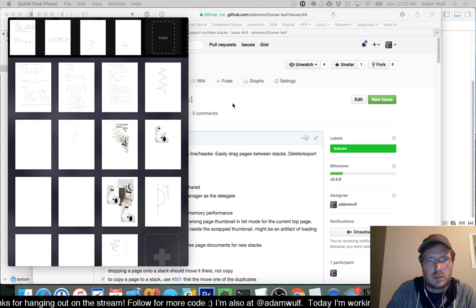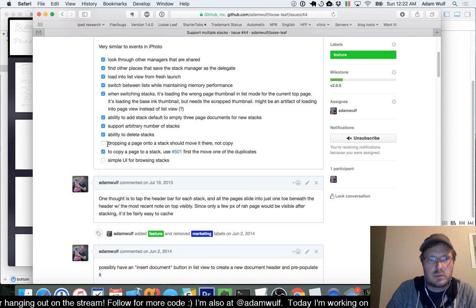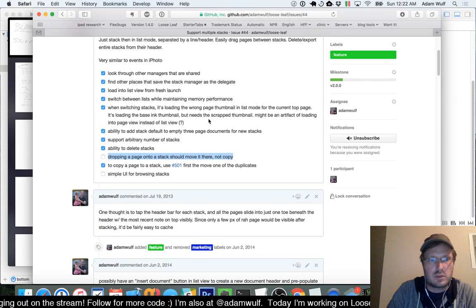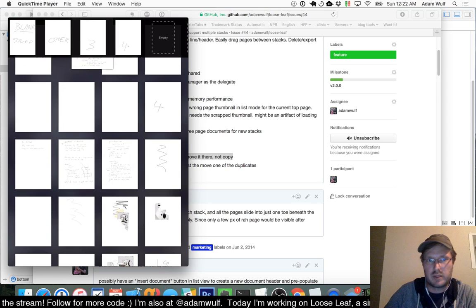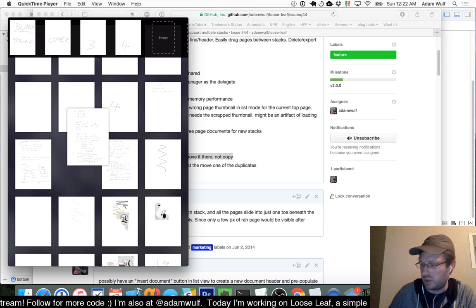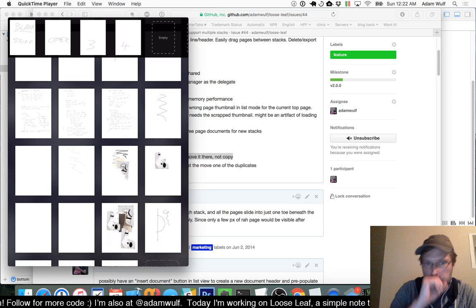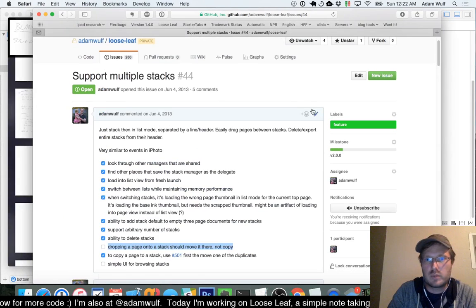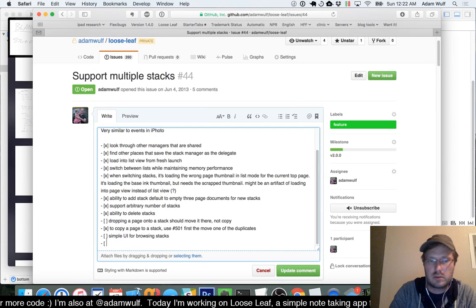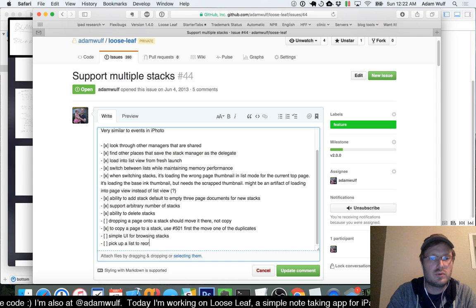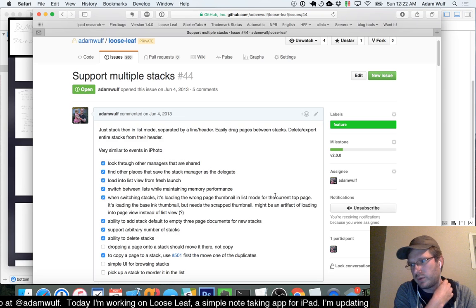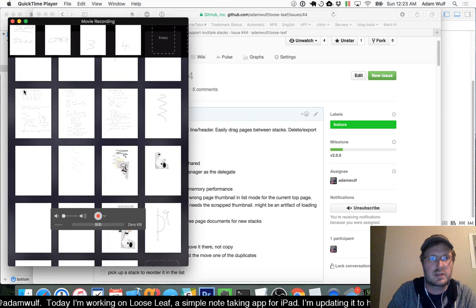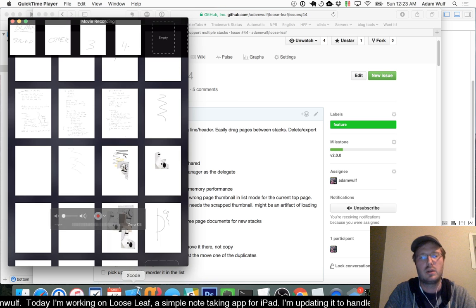Nominally, one of the features we need to do is to drop a page. So as you're editing this page right here and you pick it up, I want to be able to drop it onto one of those lists to move which list it's a part of. But we also need to pick up a list to reorder it. All right, pick up a stack in the list. That's what I'm talking about. So maybe we'll do some of that, but first let's just get the aesthetics to look a little bit nicer.